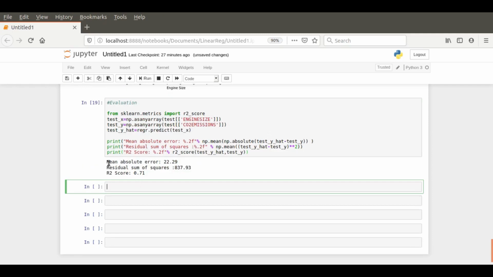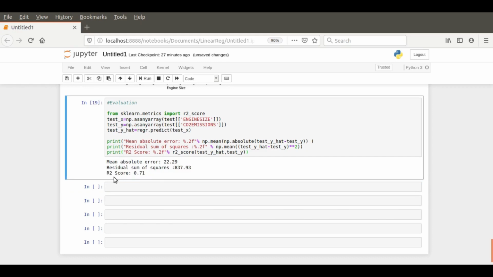Here the mean absolute error is 22.29, the residual sum of squares is 837.93, and the R2 score is 0.71.